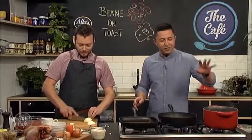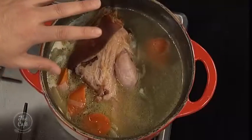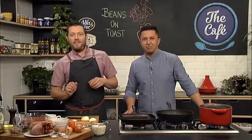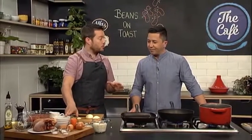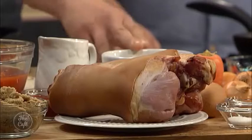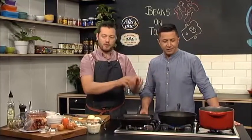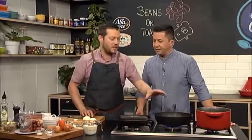So we're gonna make baked beans on toast but we are chef-ifying it and the beans we're gonna make ourselves. These are actually cooked but you can do these from raw if you want for extra flavor. These are all just out of the can but we are gonna make this beautiful rich tomato, treacly, sweet, smoky sauce to go around the beans and then we've got ham hocks as well. So that's how we're gonna get the smoky meatiness into it.